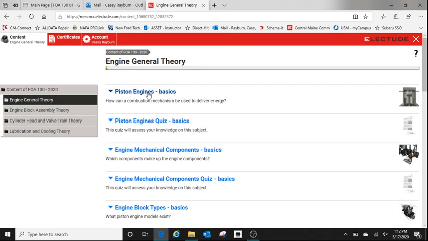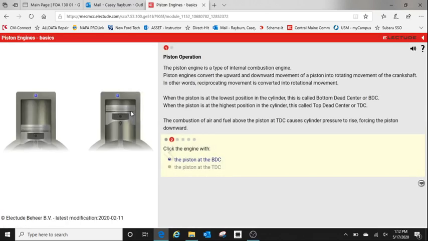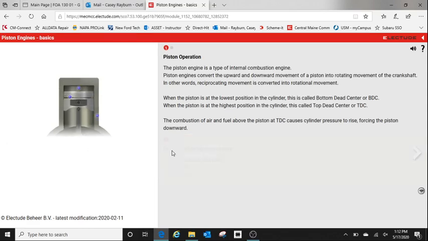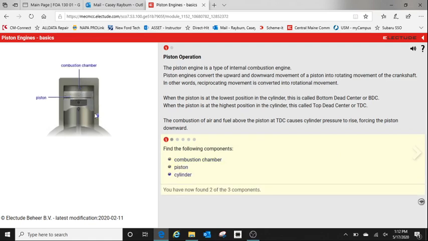This Piston Engines Basic course, I've already spent a couple seconds on it. For this one, I got the first question done because I was trying to figure out how the whole navigation thing works on your end, because I've been looking at it in teacher mode. It just asks you to identify these things: combustion chamber, piston, cylinder. And it's really tempting to just answer the question and move on. I recommend you take a little look at this stuff up here, because this is the information, along with this stuff, that you're going to be assessed on when you take the quiz. Once you answer the question, you'll be able to move on to the next one.